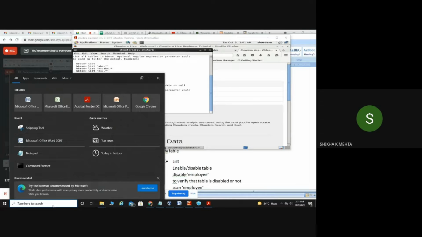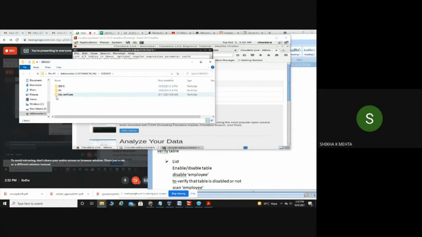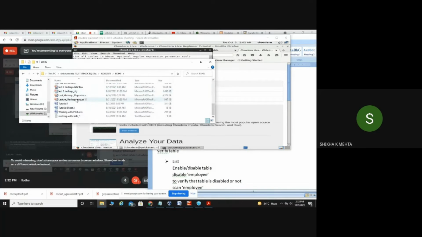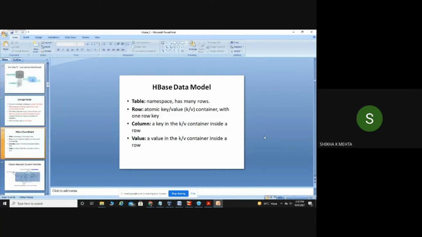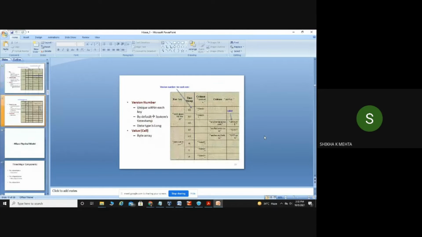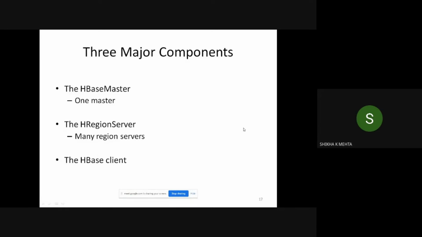I will have to restart it and it's going to take time. So basically, in the Hbase architecture, there are three major components.